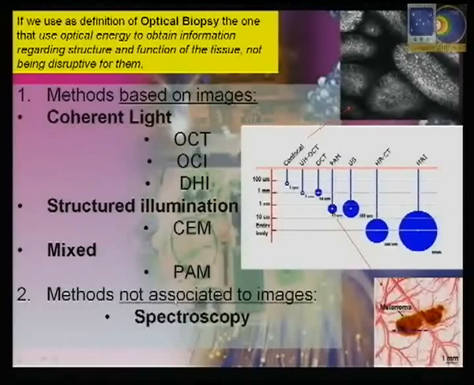So that means very far from the domain of pathology that we have been repeating in here during the whole presentations. The term optical biopsy, therefore, was used for things that you do not see and that you do not take outside of the body. And this was done just through spectroscopy.